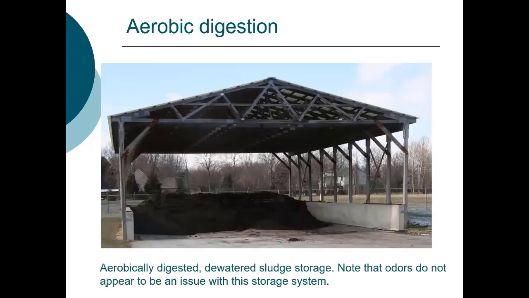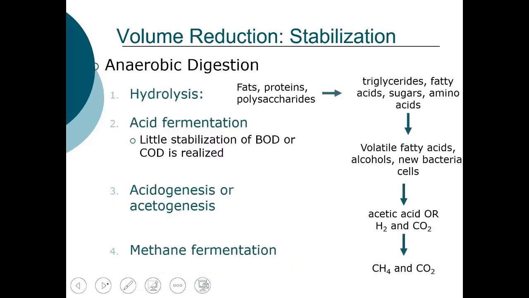This is just a photo of an aerobically digested dewatered sludge. You can see it here. It's very black. It looks kind of like topsoil. And as mentioned, these photos are actually from the author, Dr. Mackenzie Davis, and he noted that odors do not appear to be an issue. It's an open storage. You can see there's homes very close by. So you get a waste that really does not have a significant odor. So now that's aerobic digestion.